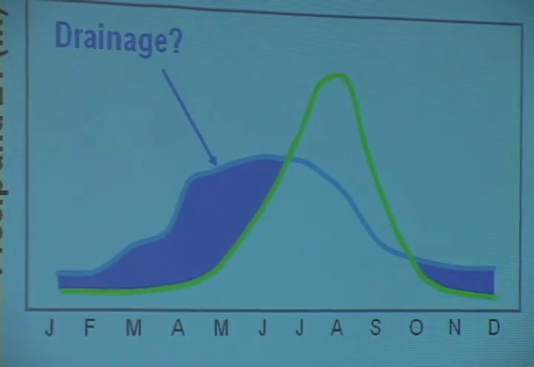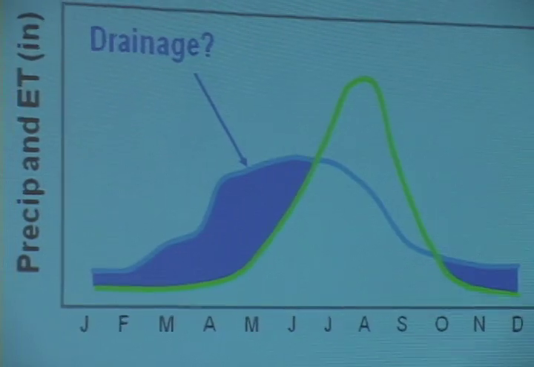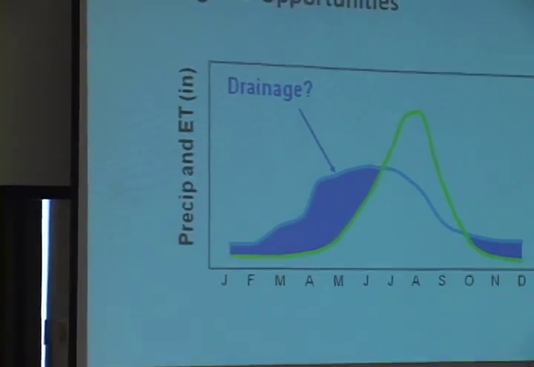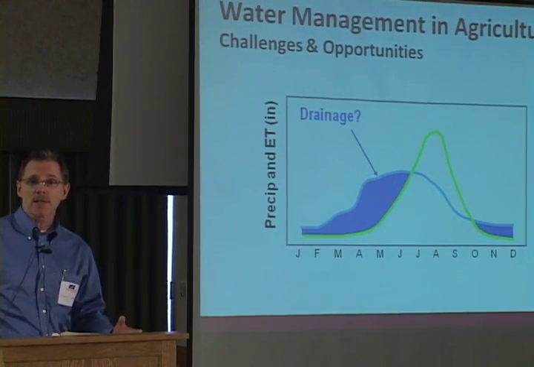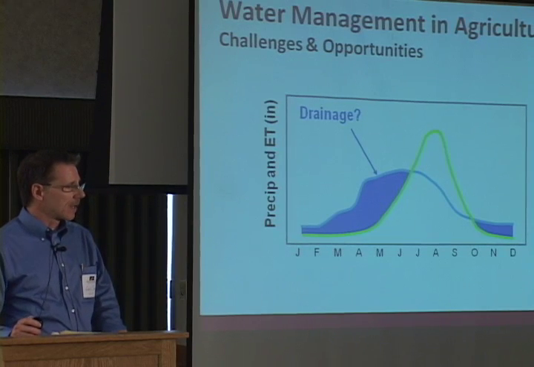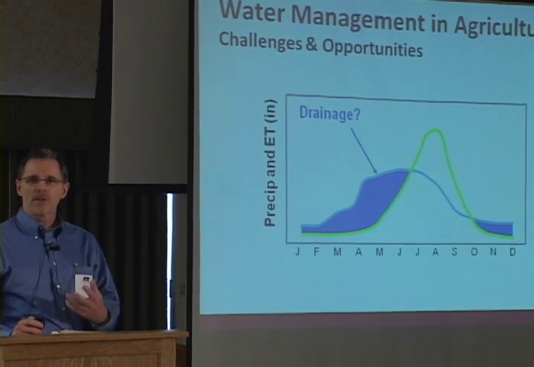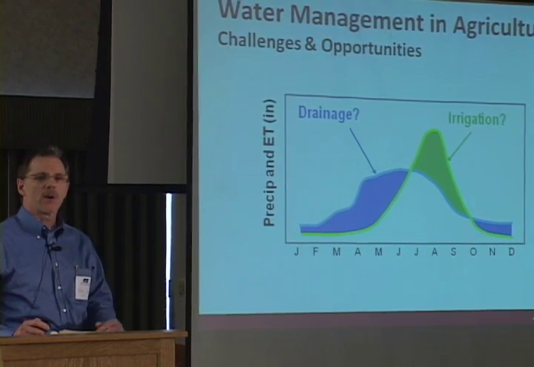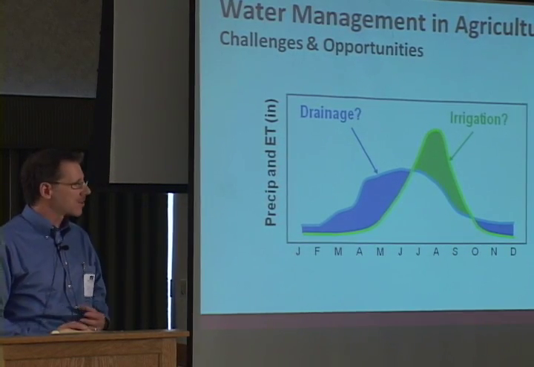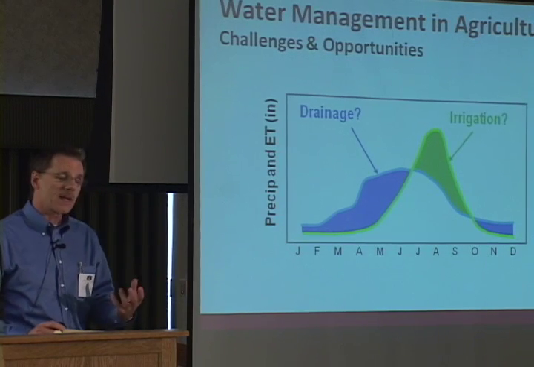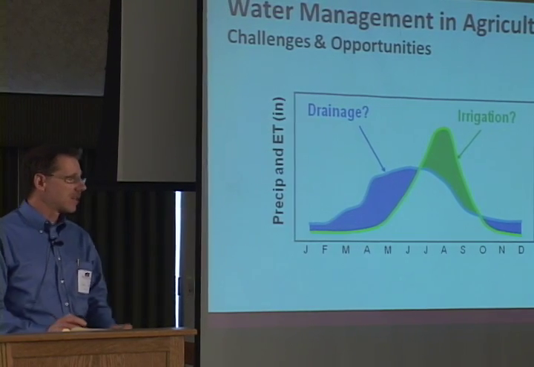Where water comes to us more quickly than we need it, coupled with soils that don't drain very well, it sets up a scenario for drainage needs. And that's what we experience in the upper Midwest, throughout Europe, and many other places in the world. Where our crops need more water than Mother Nature is giving us, it sets up a scenario for having to supply more water to that crop. Couple that with soils that don't store a lot of water, sandier soils, and you set yourself up for some significant irrigation endeavors.